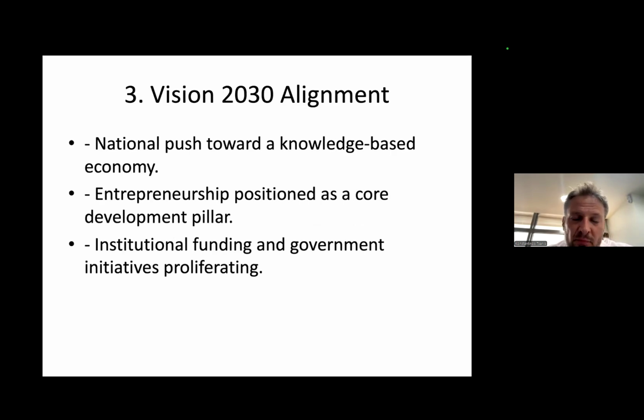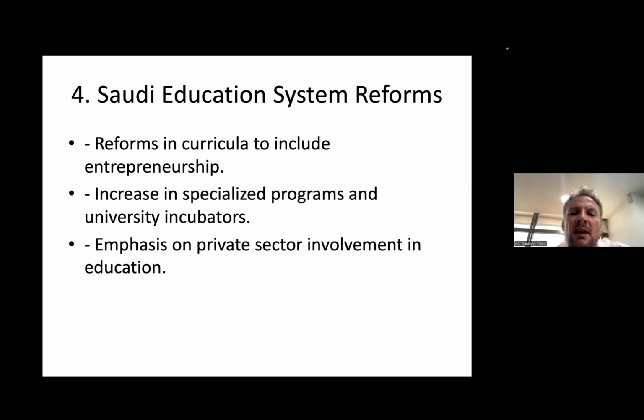Vision 2030 is pushing towards a knowledge-based economy, and entrepreneurship is positioned as a core development pillar. There is a lot of institutional funding and many government initiatives, from the MISK Foundation, which is the foundation of Prince MBS, to academic programs, to programs from the SME Authority and the Ministry of Innovation. So many different initiatives are pushing in this direction. There have been many reforms. For example, they have included entrepreneurship courses in academic education, but also in high school education. They have increased specialized programs in thematic sectors such as tourism, defense industry, e-commerce, and other specific areas of focus. And they have initiated many university incubators as well.